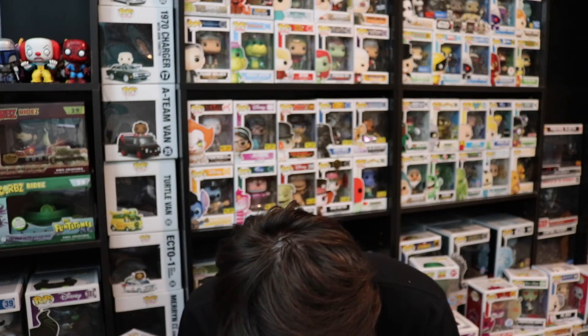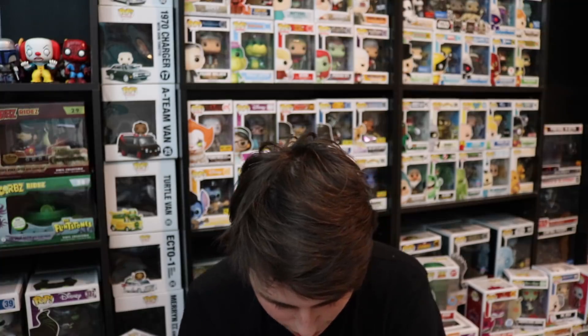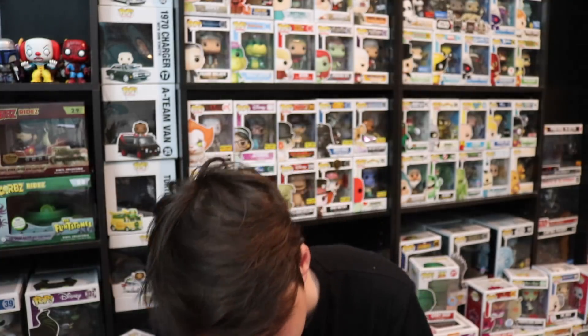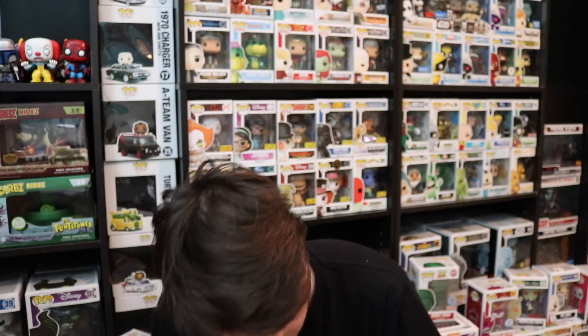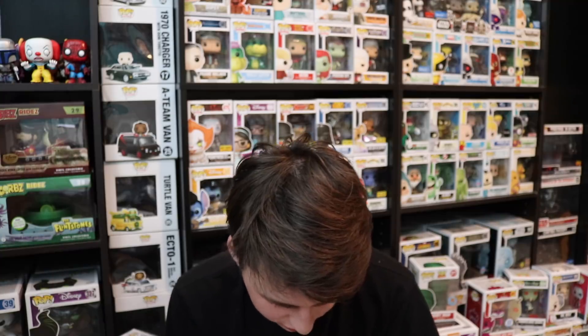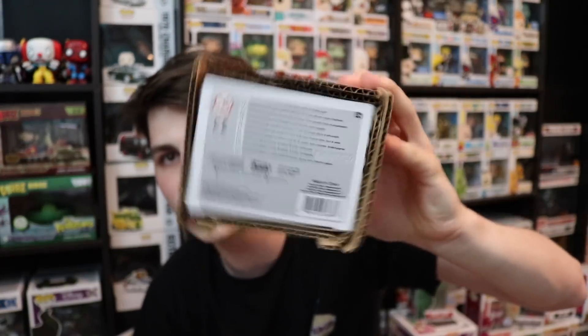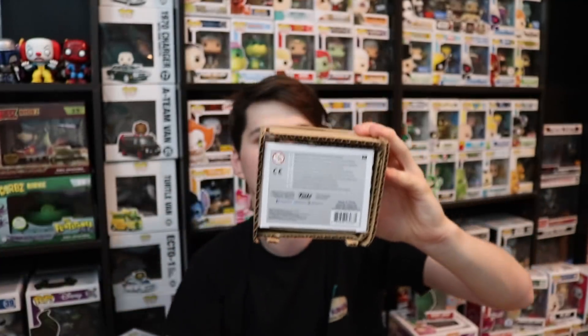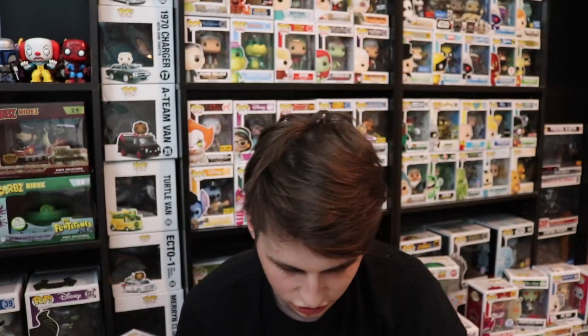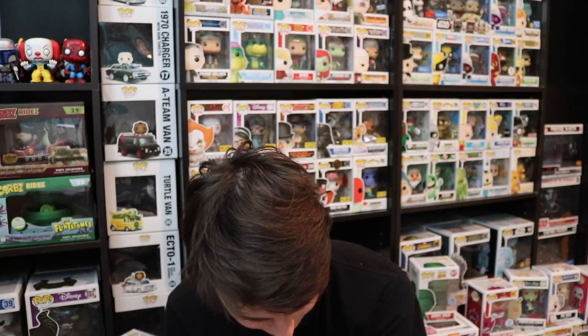It looks like this thing came in mint condition — it's just a bunch of cardboard wrapped around it. I think I'm going to be putting this one into a pop protector, just because of how cool this thing is. It doesn't look like there's any damage. Honestly, guys, this is a cool way to ship it. If you're ever going to ship pops, ship them this way. Look at it — it's bigger than the pop, so it takes all the damage. It shakes around a bit, so if it ever got jostled around in shipping, it wouldn't matter. Mint pop.